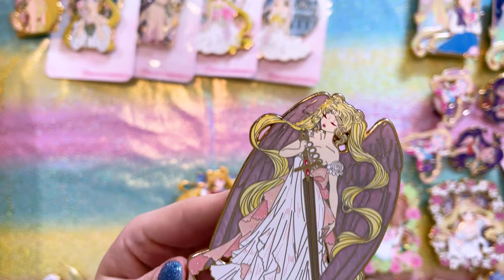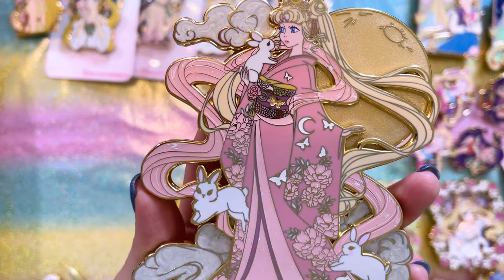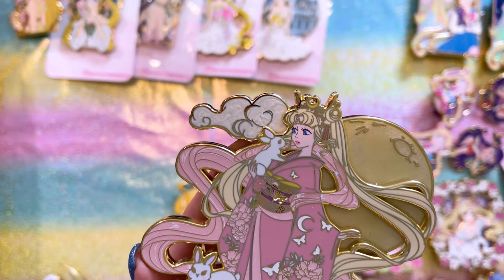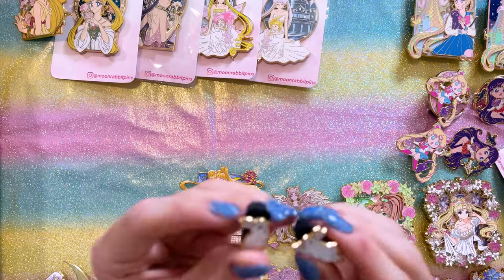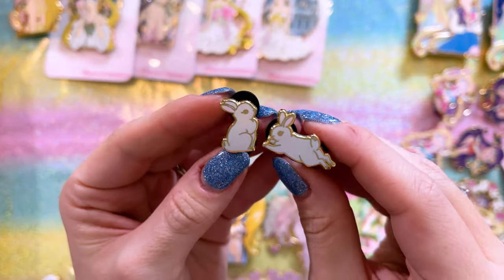This is another battle angel type of pin with her sword and I'm totally digging it. One of the first pins I saw Moon Rabbit Pins create — I was waiting and waiting for the in-hands — was this beautiful Usagi Tsukino pin. She's got rabbits around her, totally makes sense given her name. We have a beautiful full moon behind her, tons of effects in her dress. Her face is so beautiful. She also came with a couple of filler bunnies. I love the little bunnies and I want to collect all the bunny fillers.